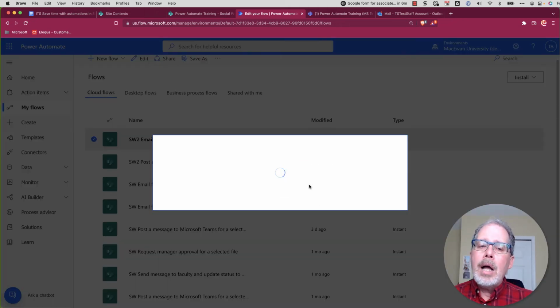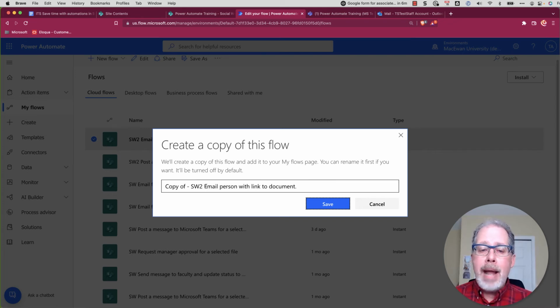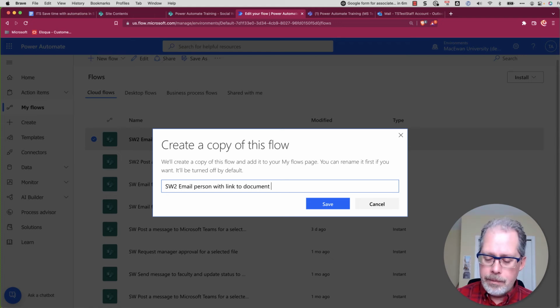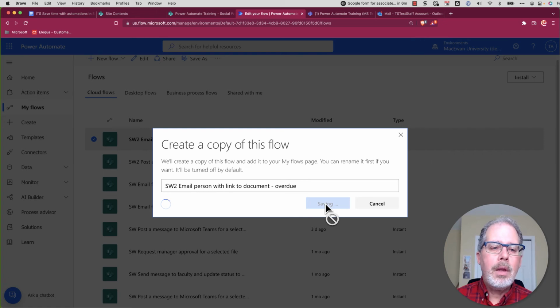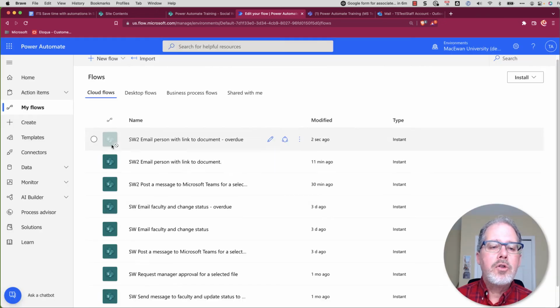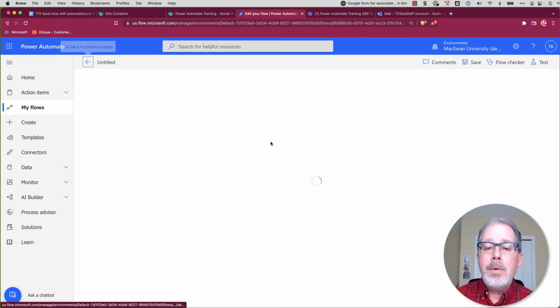Now, because workflows can either be triggered manually or by a time or something like that, these workflows do not turn on automatically. And you'll see that after I finish creating this one. It's turned off right now so that it doesn't accidentally trigger when you're still working on it. So let's go in and edit.